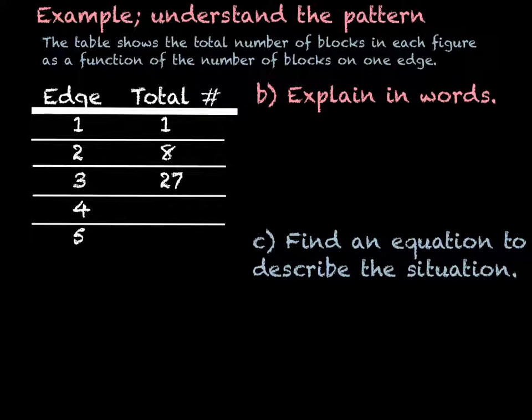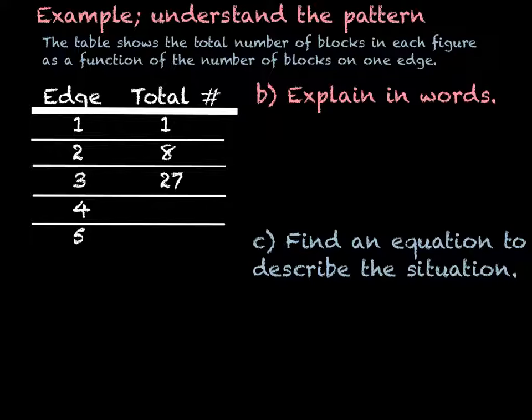For this last example, we're going to try to understand the pattern of what is happening in the picture. In your notes, you see a drawing of a cube, and the table shows that the number of edge blocks is first 1, and the total number of blocks is 1. Then the edge blocks is 2, and the total number of blocks is 8, as you can see happening in the picture. Then 3, 27. So we need to figure out how we get those numbers. We need to extend this pattern.